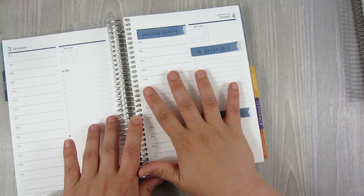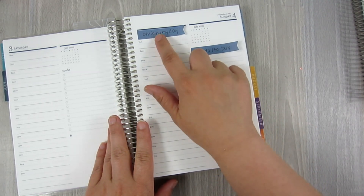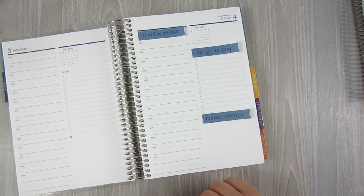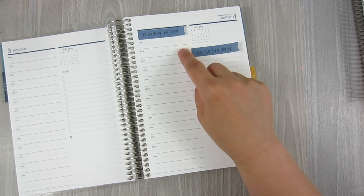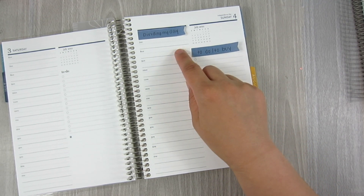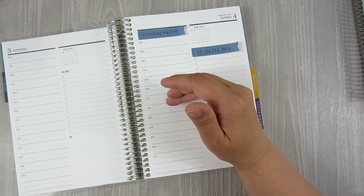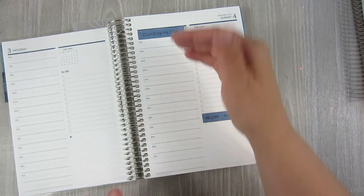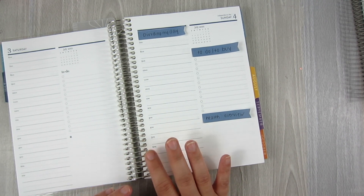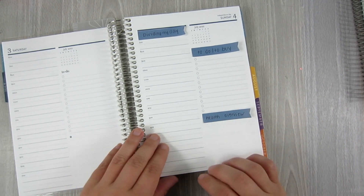Into the daily pages: on the daily page I kind of gave a little overall of what I'm going to be doing. The hourly section is going to be for dividing my day into different activities — things I need to do. During the school year, I know I drop my kids off at 8 a.m. and pick them up at 3 p.m., so those will definitely be my marked hours. If I'm filming, running errands, going to the post office, things are going to be planned out on an hourly basis. I already have an hourly planner, so this is pretty familiar to me.